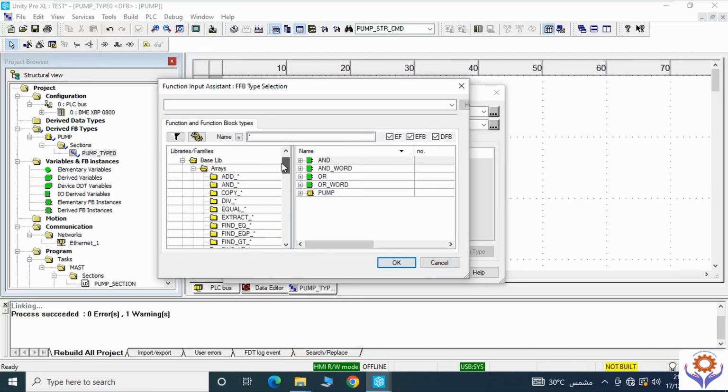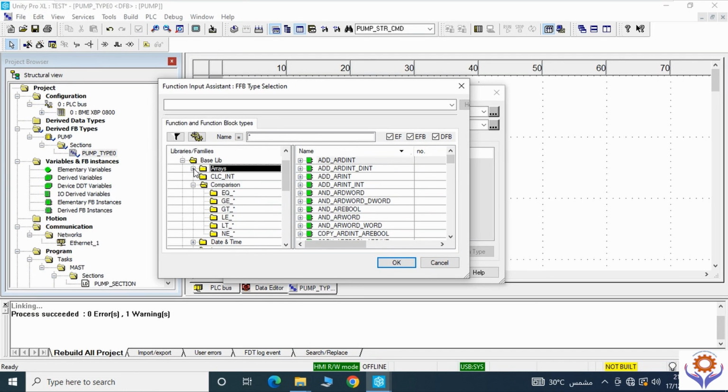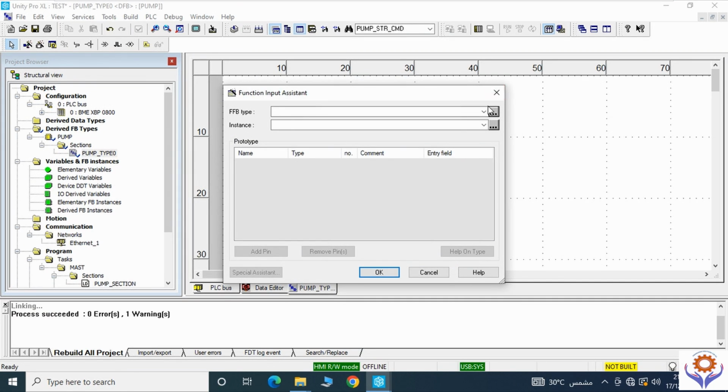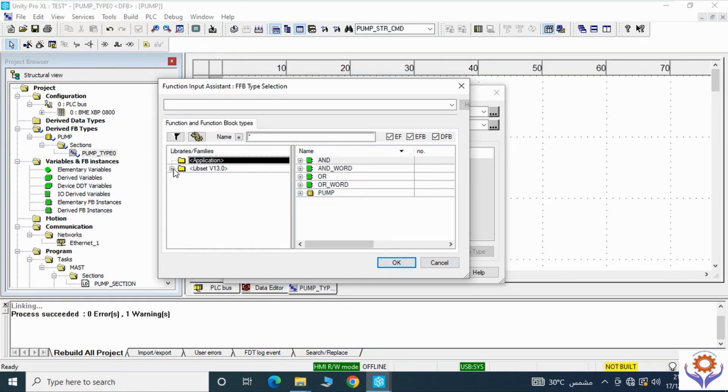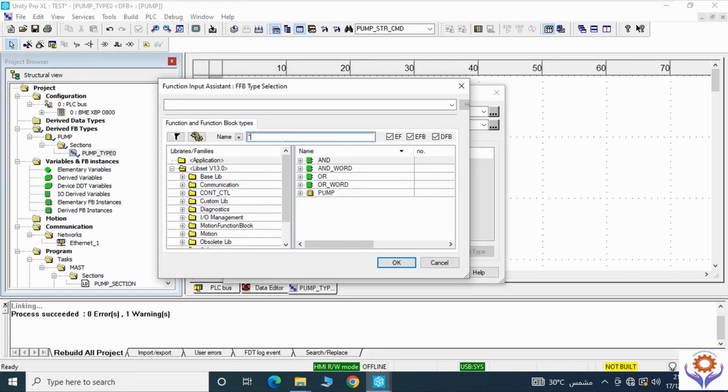Okay, so you have all the functions here. Here this is for array, and you have comparison, date, time. If you need to see all the functions, click here, you can find all the functions here. So example, I will add one timer.